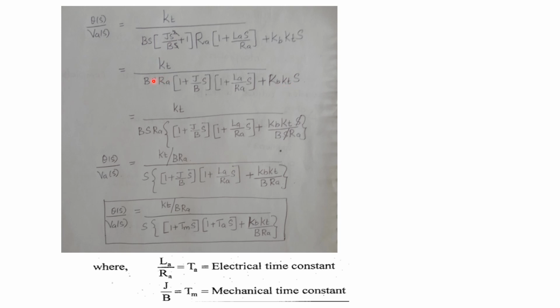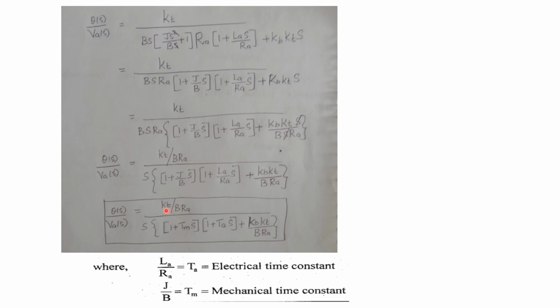So we have to take this Bs into Ra outside. Okay, outside of the denominator. So for that we have to divide the second term by Bs into Ra. So we can cancel this s and s. Now this Bs into Ra is common for the denominator, except this s, that is the Laplace variable. We have to bring all the remaining terms to the numerator.